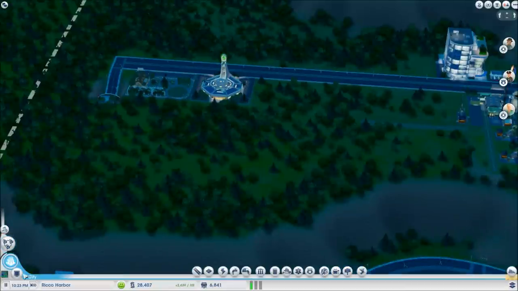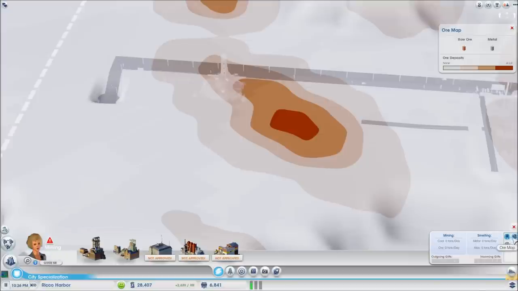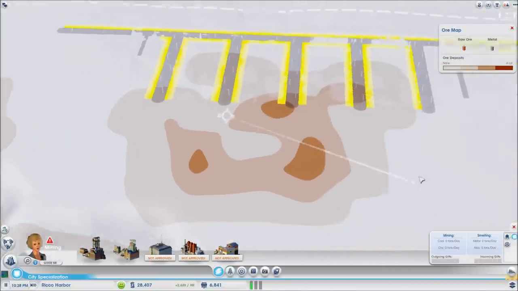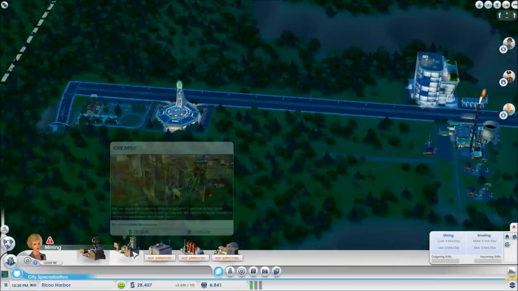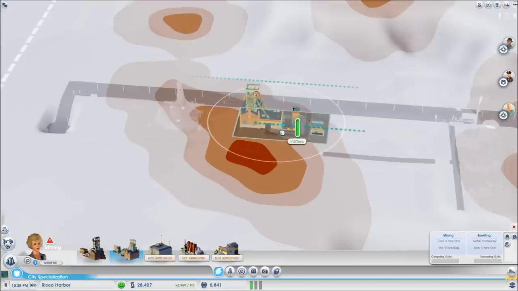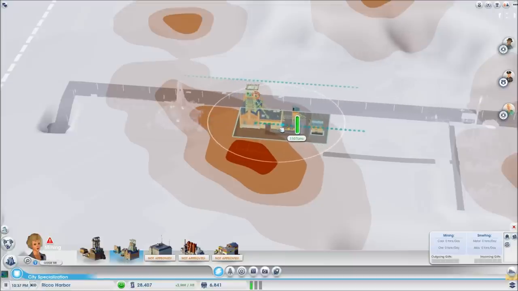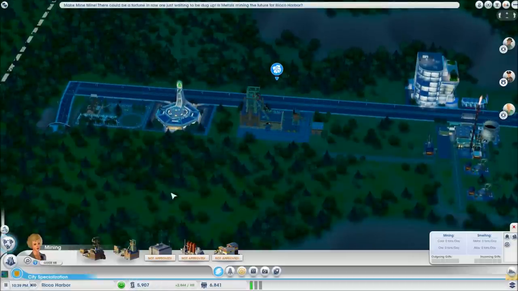Real fast, I do want to check. I always forget where the mining is. I really always forget. Coal's at the top, that's right. Oh, there's ore right here. Damn. Yeah, this is the highest pocket of ore. Yep, we gotta get the ore. Ore mine. Yep, sorry, we gotta get the ore. Again, I will be just destroying these buildings a bit later at this time.